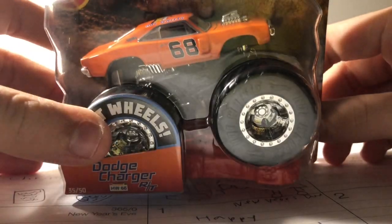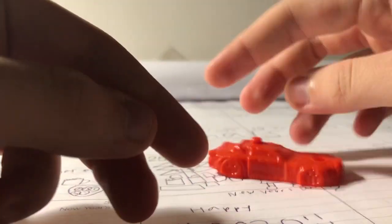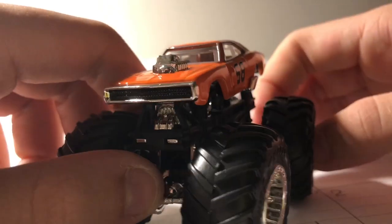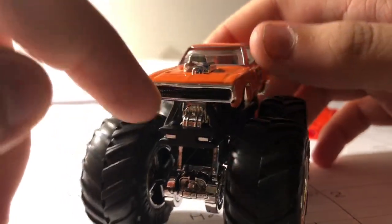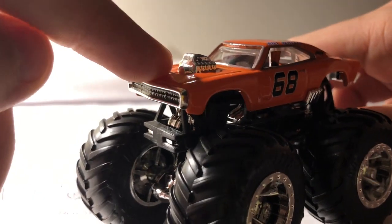Here it is — the Dodge Charger RT, very nice. Here's the crush car that came with it — it's red. I actually got the same car with Sriracha, but that one was orange, so this is red, really nice. I love this truck. They actually made another one which is a red version, and I think they made another one that came with the double pack with Roger Dodger. The car is actually like a 1970 — they made a very nice grill.